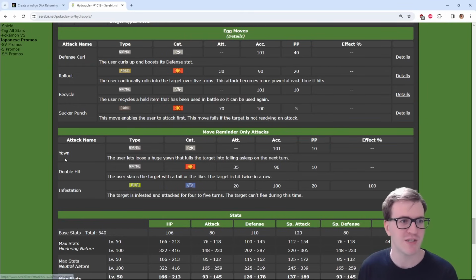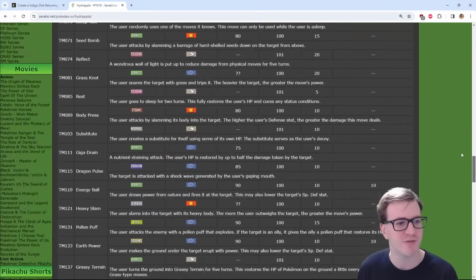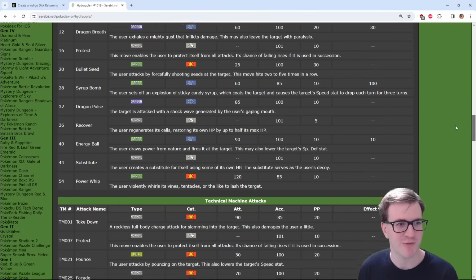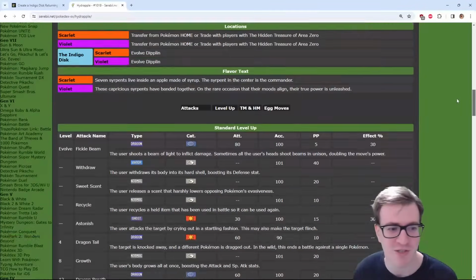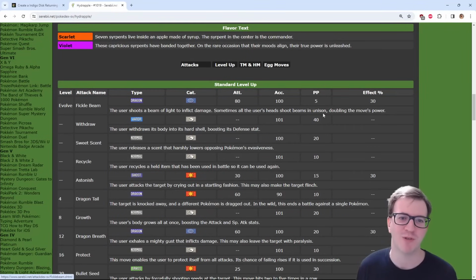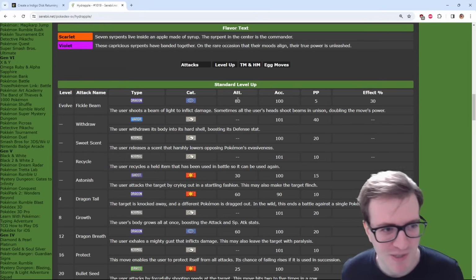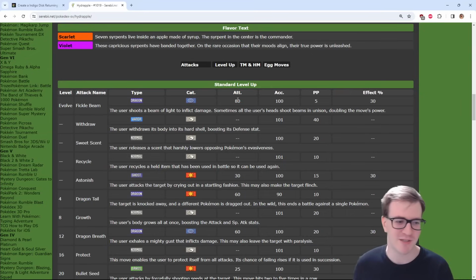solid ones like Infestation, Yawn. It gets Pollen Puff too, wherever that is, but just trust me, it gets Pollen Puff. And then its signature move, and this is the problem, Fickle Beam, it's very fickle because only 30% of the time it'll double in power, which is insane, right? 160 base power STAB move off 120 base special attack.